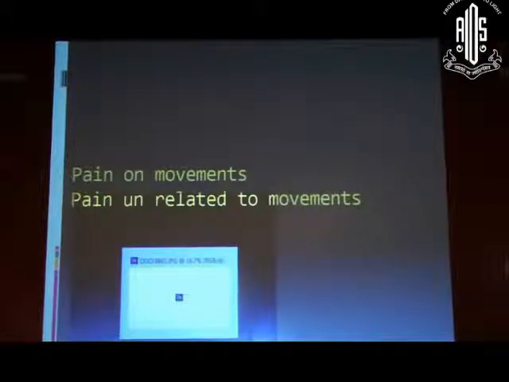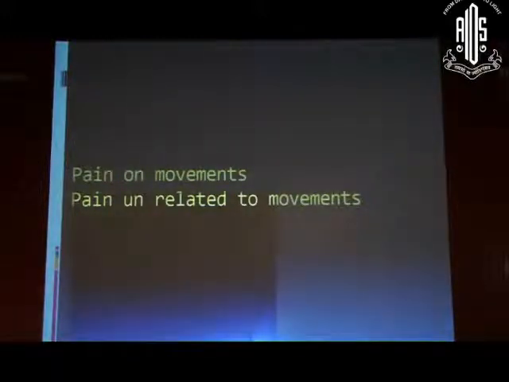Of course they can have a history of flashes. Flashes on movements of the eye, it is vitreous. Flashes unrelated to movements, it is something like occipital lobe problems. Sometimes you can have occipital lobe problems, like in some irritation, and they can have flashes. So always remember, flashes on movements, it is vitreous. It can never be a case of neuro-ophthalmology.